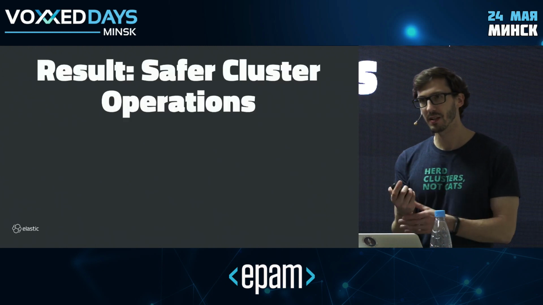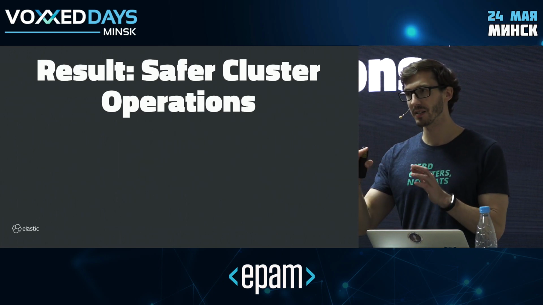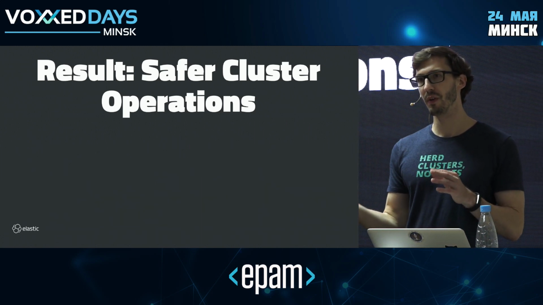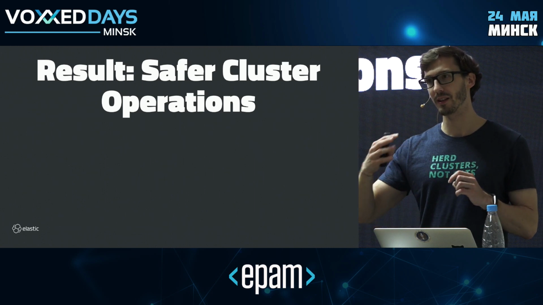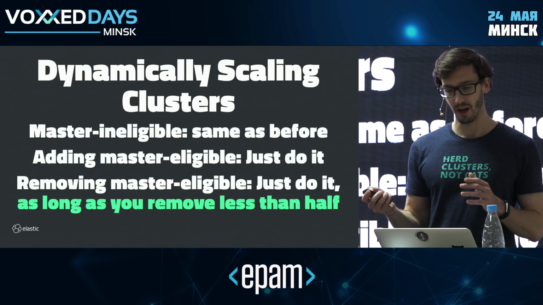So the result is that you have a much safer cluster operation because you provide the list of master eligible nodes initially, but then the cluster will figure everything out. The user doesn't have to set the right number, you just have to provide the master eligible nodes, and it will calculate that and do the right thing.